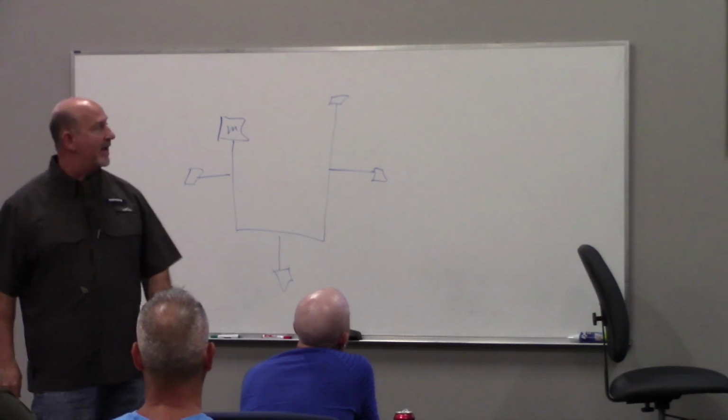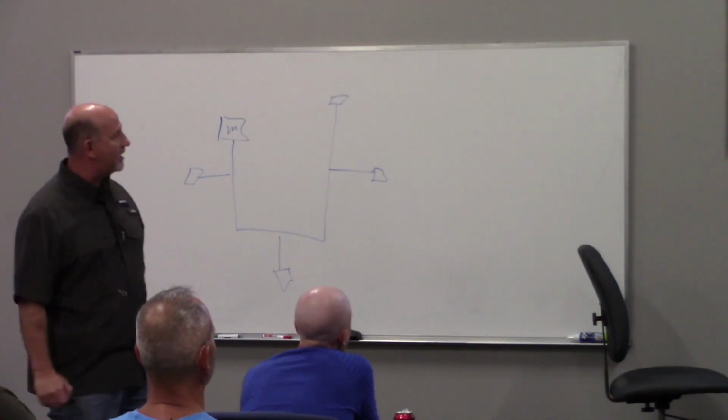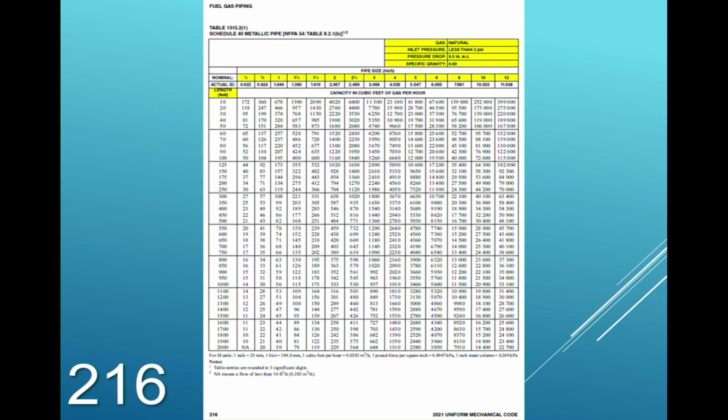Okay? Now, let's take a look at this table. Back on page 126. I'm sorry, 216. Page 216, we've got this table. Now again, we read the name, we read the description, but then we got to look a little closer. This vertical column here, that is my length in feet. And across here, this is my nominal pipe sizes, right? And then down below here, these are all, look what it says above that. Capacity in what? Cubic feet of gas per hour.